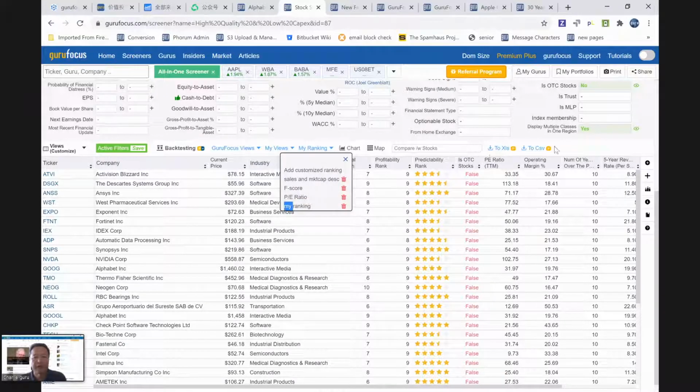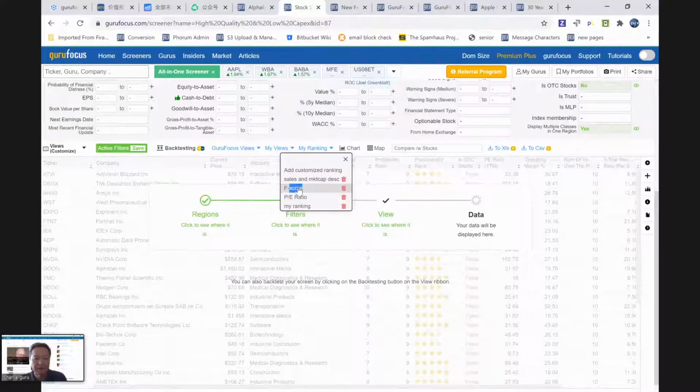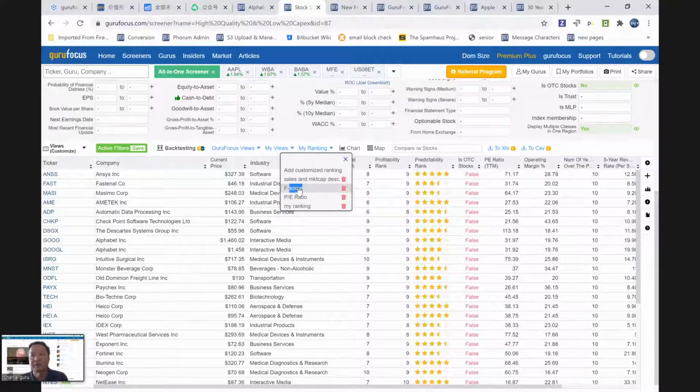If I select a different ranking, it will sort differently. Yes, you can rearrange the order of ranking. You can sort in a specific order.